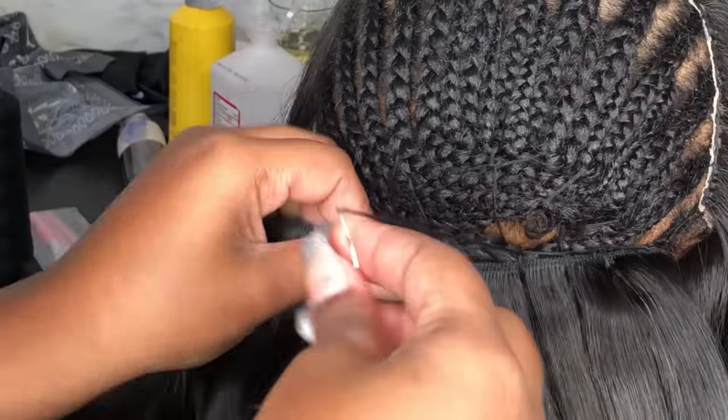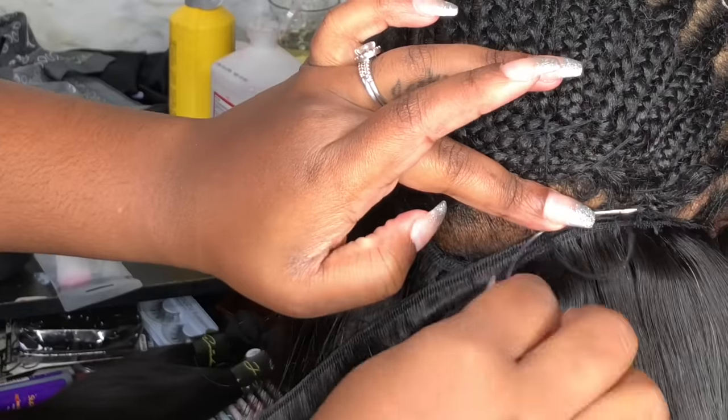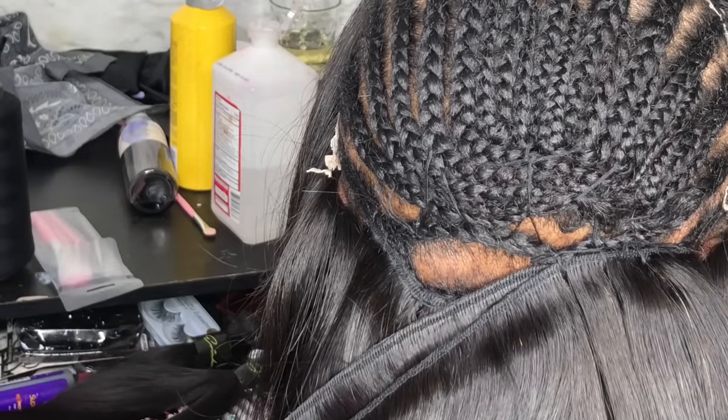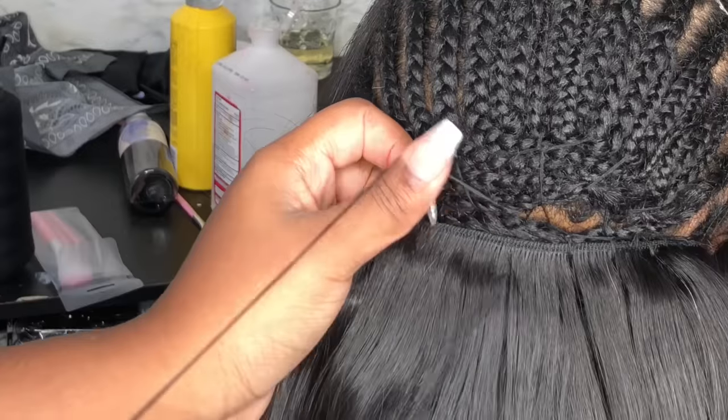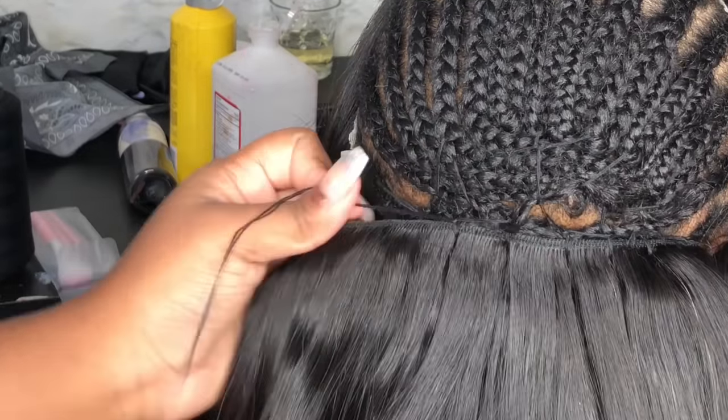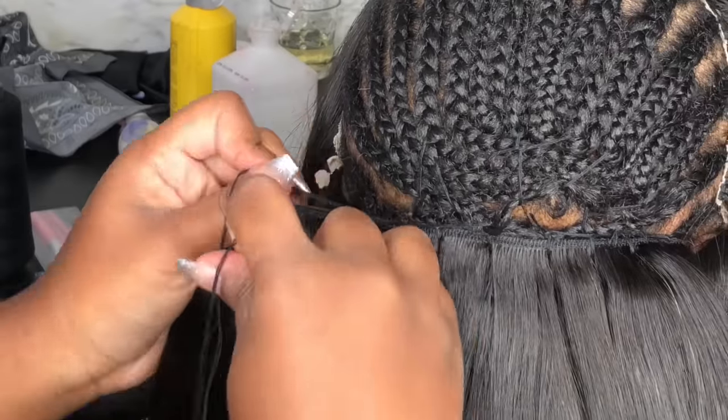This is what I'm about to do when I'm ending the needle. This is very hard to do for a beginner, so I'm going to show you something that's very beginner friendly. This is just easier for me, and this is what I'm used to doing. It's kind of like automatic, so it's really easy at this point.